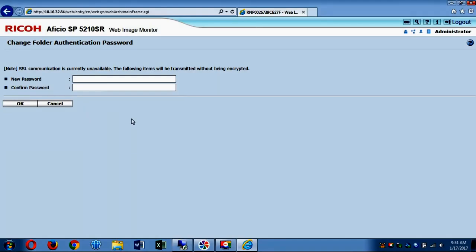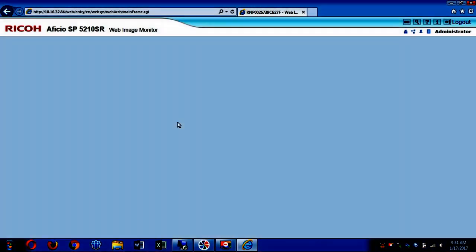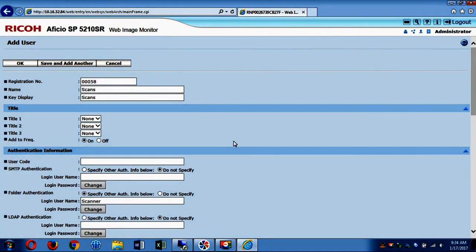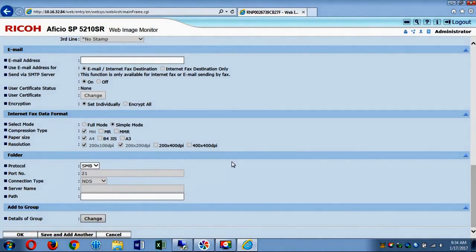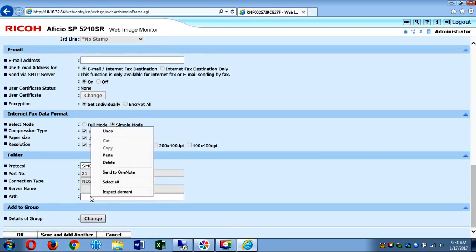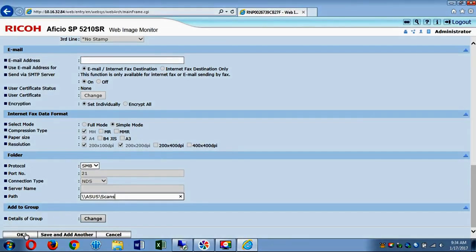It's important that we remember the reason we made it so the password never expires is because if for any reason that password expires or changes, this will never work again on the copier until you change it on the copier end. So when you go to folder here, you'll just right click in the path and paste, and then it has the full network path to the share. Click OK.